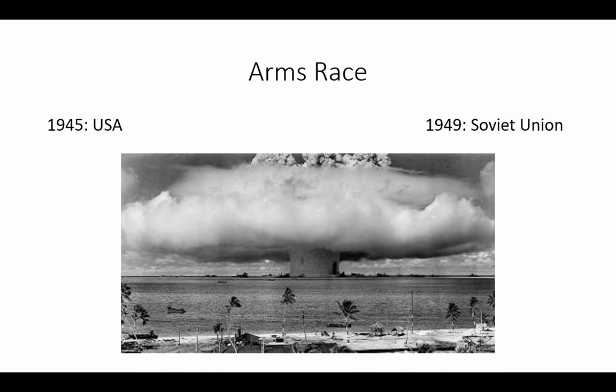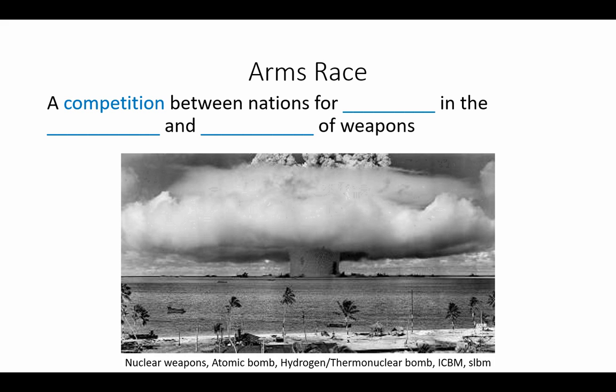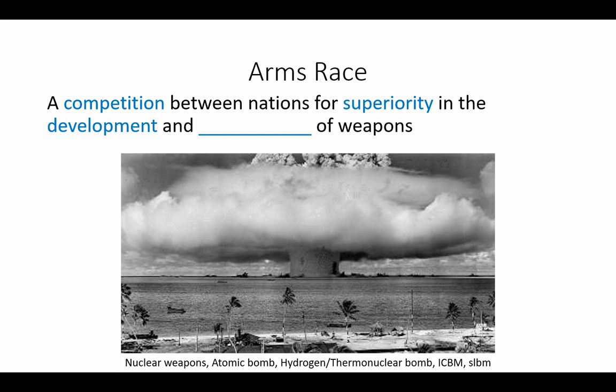An arms race is when, well, 2 countries compete to develop the strongest and most terrifying army. So it's a competition between nations for superiority in the development and accumulation of weapons. So it starts off with atomic bombs, but then we develop even stronger bombs. We develop hydrogen and thermonuclear bombs, which are thousands of times stronger than that first atomic bomb was.